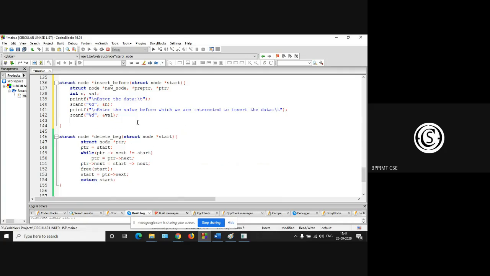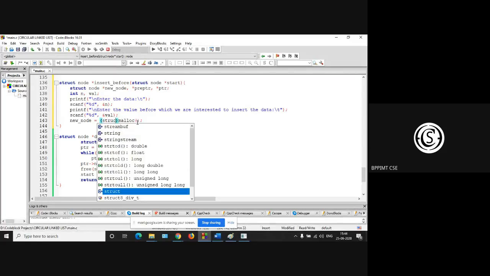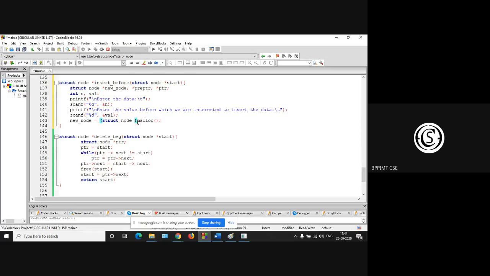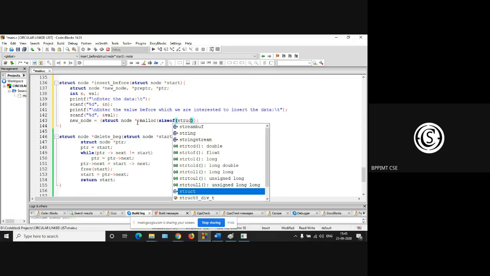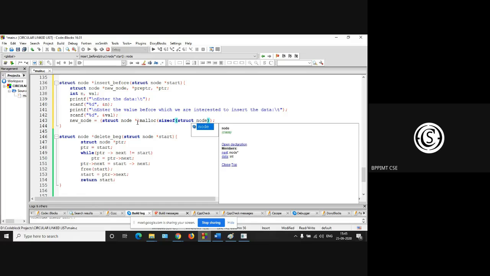Next, we have to dynamically allocate the new node. Very simple. New node is equal to malloc, size of struct node. Okay.